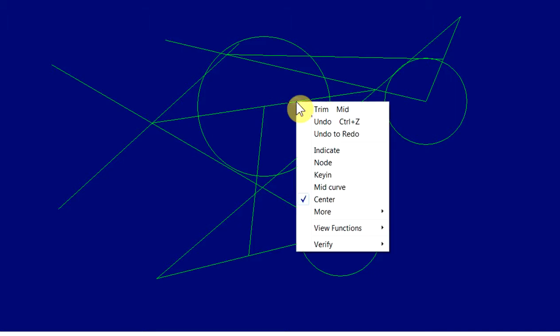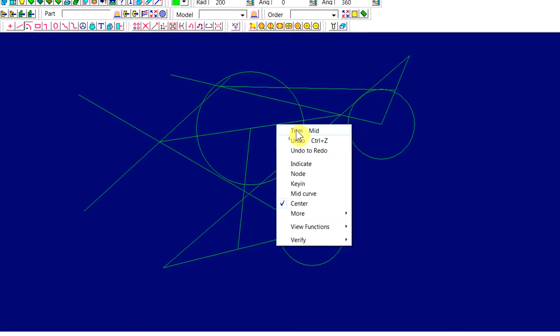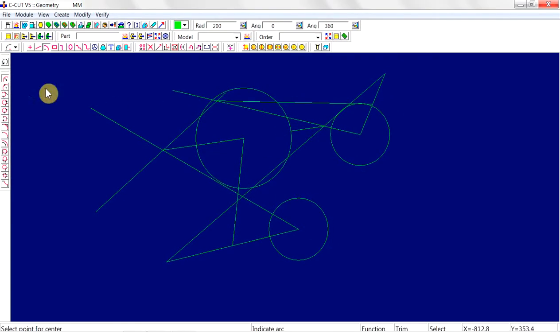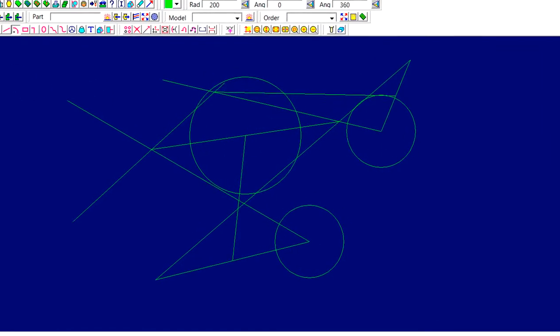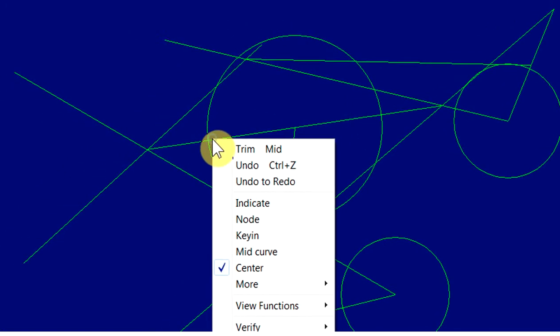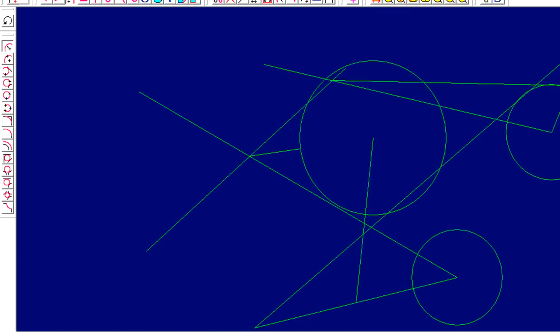To trim a section between two nodes, we locate the cursor in the middle between the two nodes, and we use the trim function. To trim a section all the way from a node, we use the trim function next to the node in the direction that we want to trim. To trim the complete line, we use the trim function at one end.